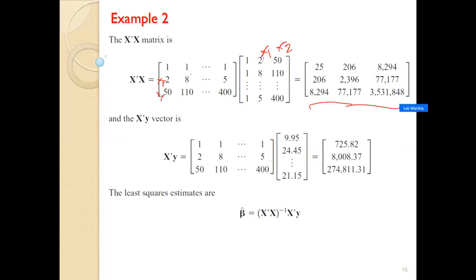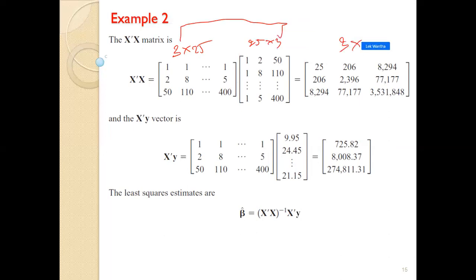You get this matrix. This is a 3 multiplied by 25 matrix, multiplied by a 25 multiplied by 3 matrix. You get the result: a 3 by 3 matrix. This is x transpose multiplied by x.